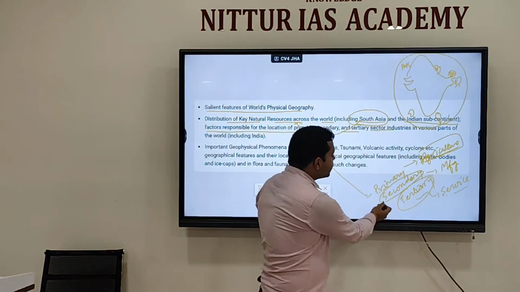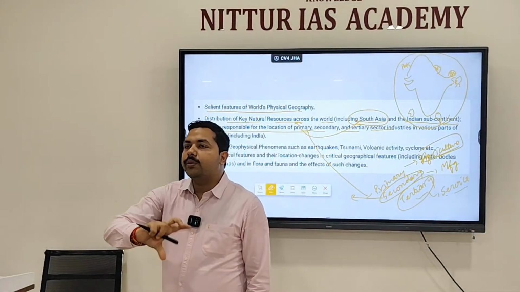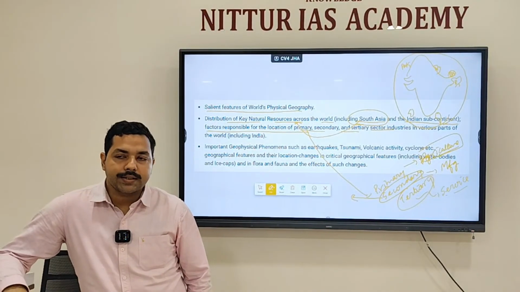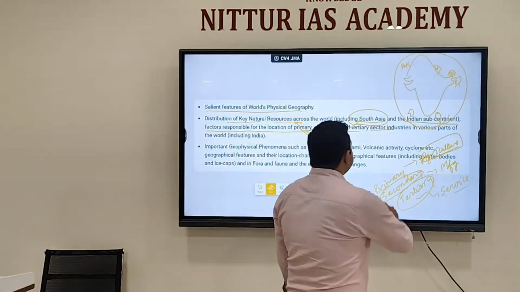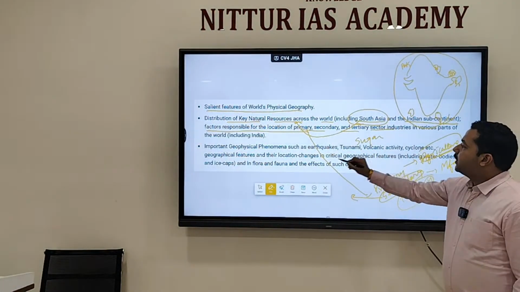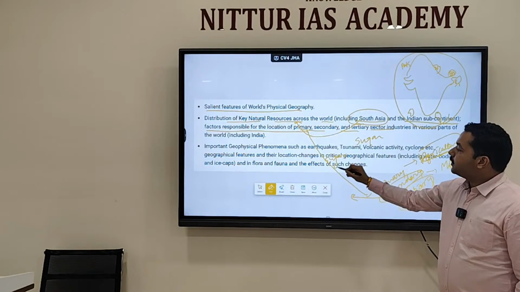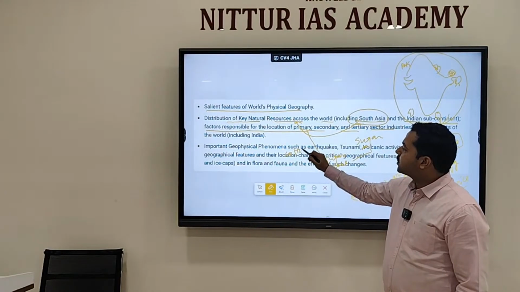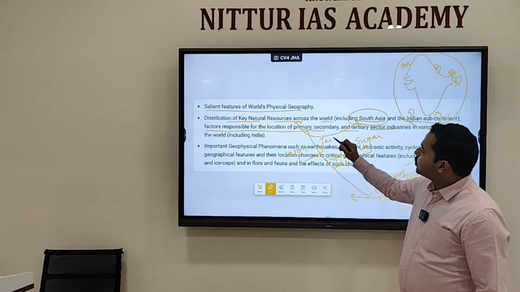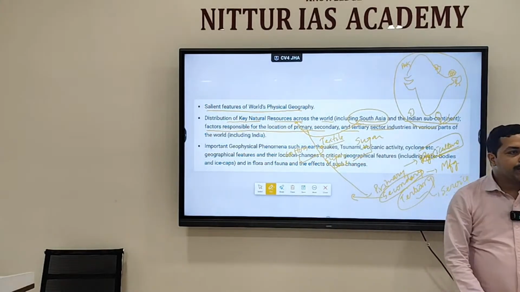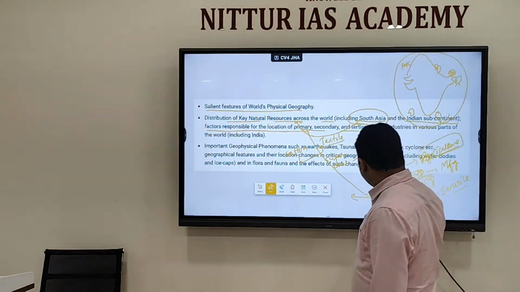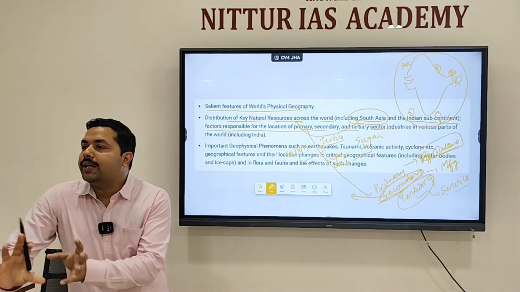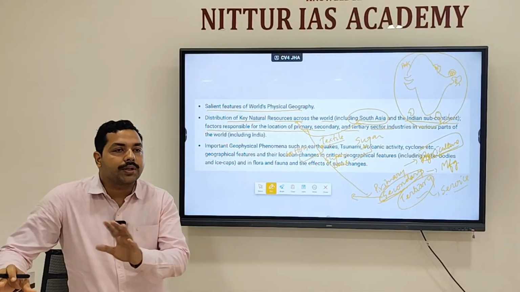Clear? Secondly, secondary sector, as we discussed now, whatever you are getting from primary sector, when you are processing it, it becomes your secondary sector. Clear? For example, let's say sugar. When you are getting sugar cane, you process it, and it becomes what? Sugar. You get cotton, you process it, and it becomes what? It becomes nothing but textile industries. Clear? So what you get in the secondary is processing. You are taking the basic things from the nature and then you are processing it. It becomes nothing but secondary sector.